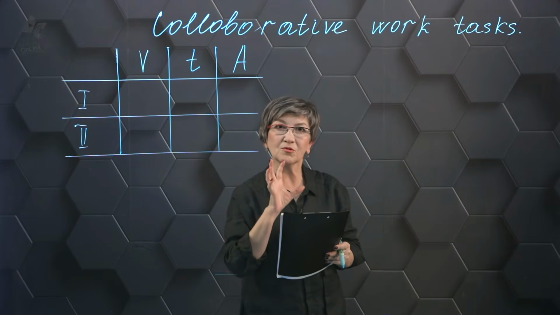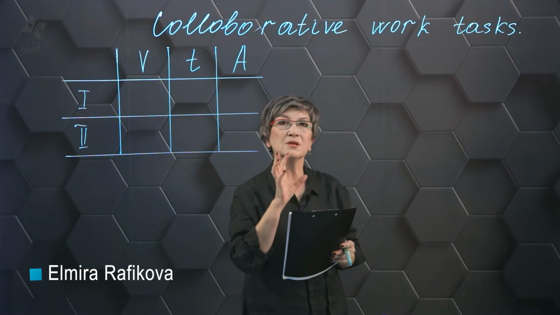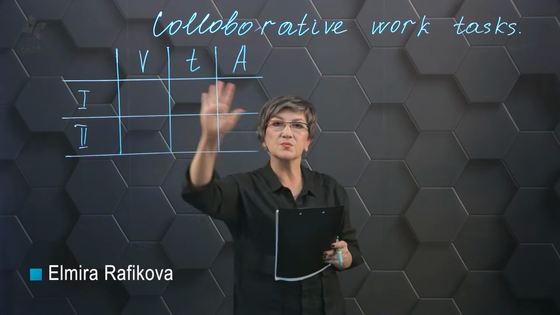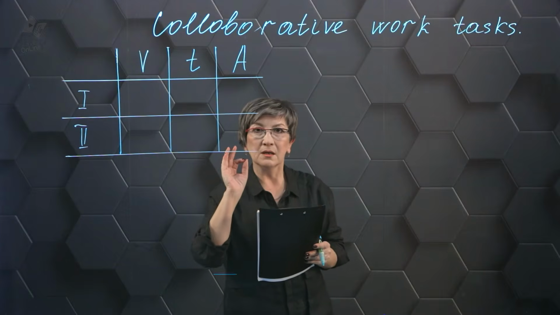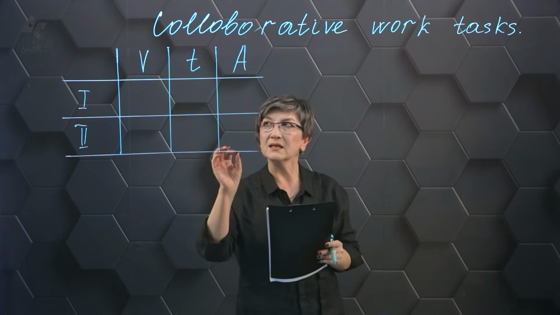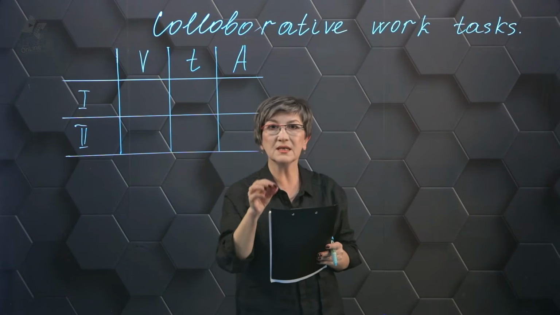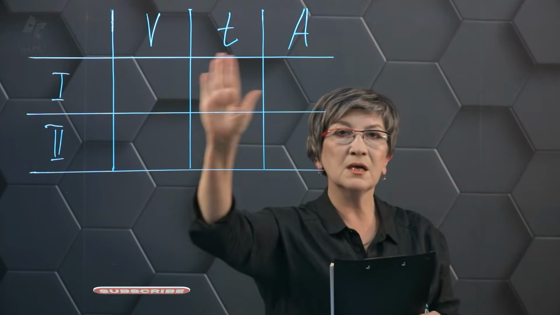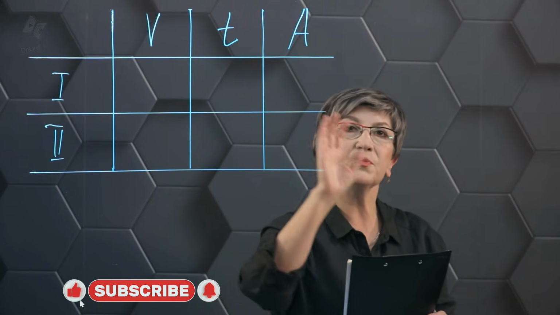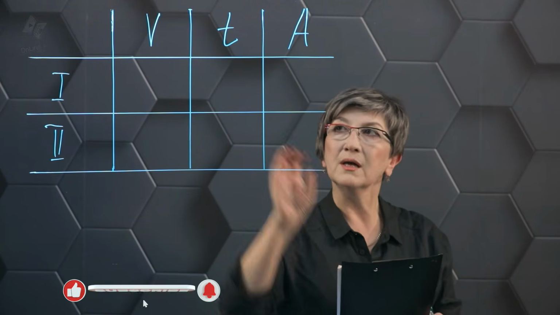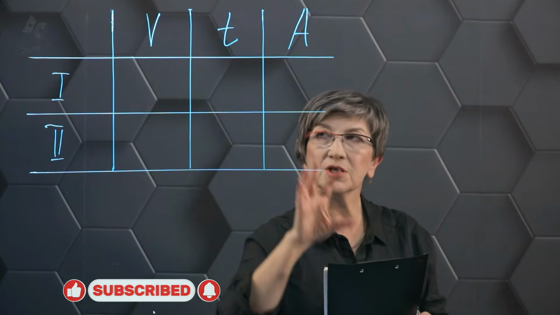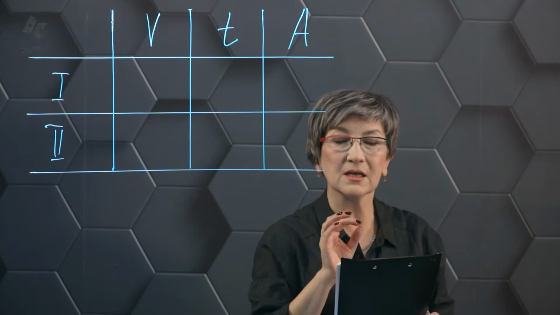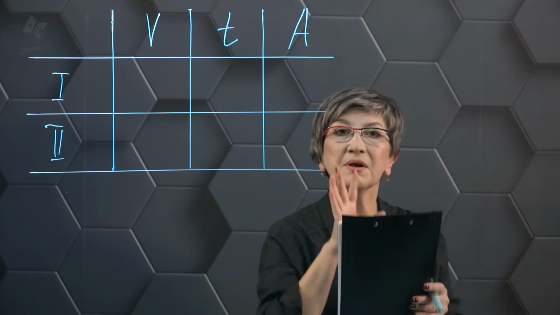Hello, today in the lesson we are going to solve a cooperative work problem. I will suggest you solve this problem using a table. The table allows us to clearly allocate the data that we are given in the problem condition. You may not use the table when solving such problems, but the table allows you to accurately determine the parameters and write down the conditions of this problem and not make mistakes.